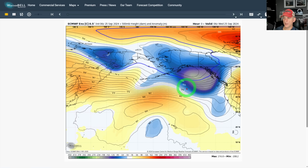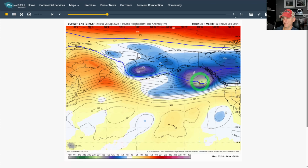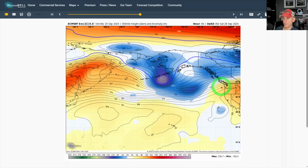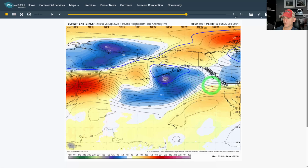Now, taking a look at a wider view of things here, this is the Gulf of Alaska. It's starting to get active, and we've got the frontal system coming through now. Japan would be to the far left. There's Alaska, and there's Washington State, Hawaiian Islands down here. So if I put this into motion, there goes our first frontal system as we go through the day today. Then this more power-packed storm drives into western British Columbia, strong gradient with it, bringing some precipitation to the region. And then we look off into the extended a little bit more. Looks like another weak system as we go through the weekend.